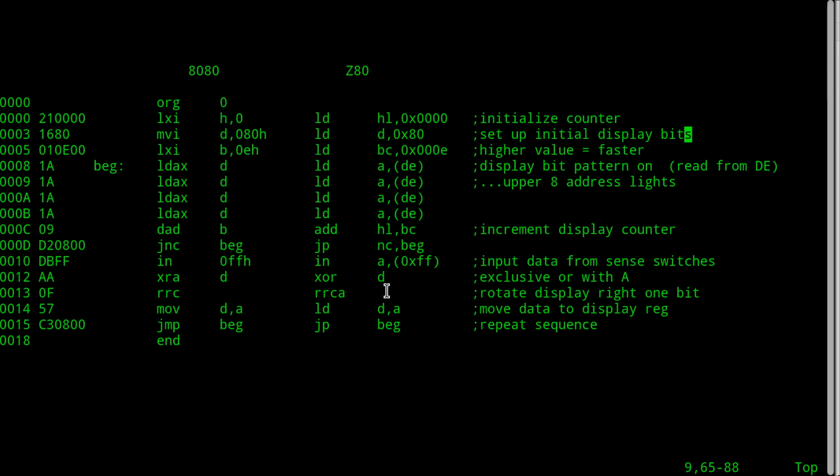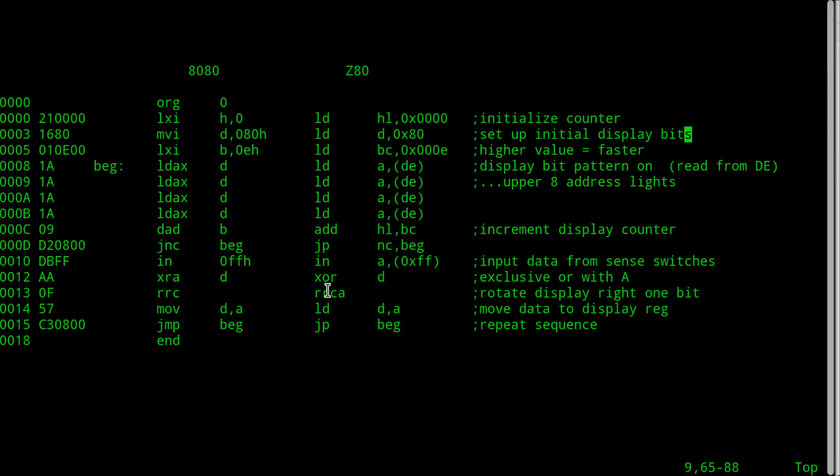So if I flip up the farthest left switch, A would be set to 80. That would be XORed with the value in the D register, which at this stage in our walkthrough would have been set to 40 in hex. So if I XOR 40 into 80, I end up with C0, okay, which is the two most significant bits set to 1 and all the rest set to 0.